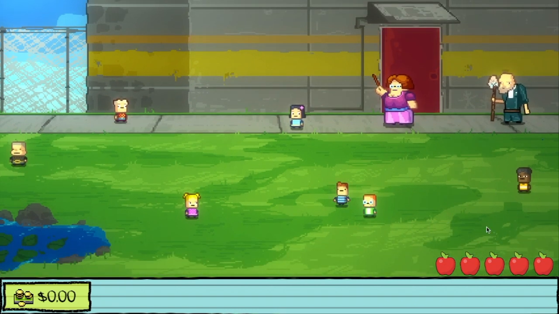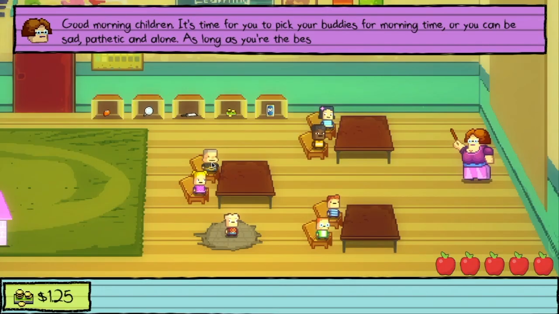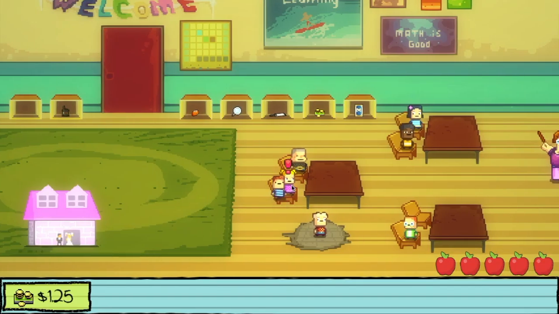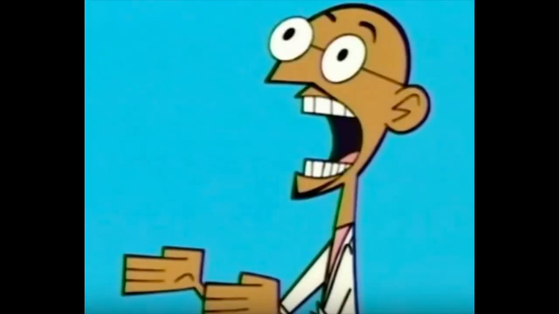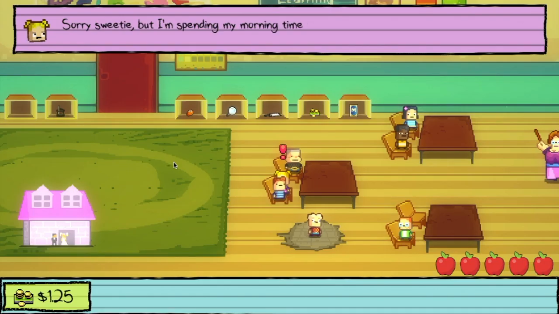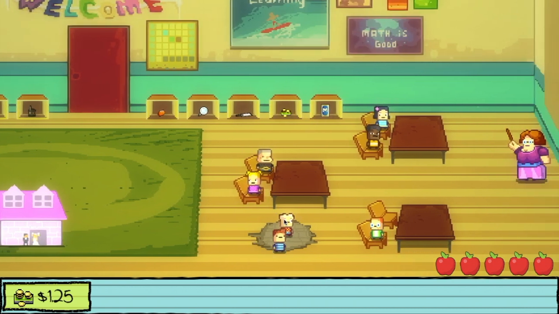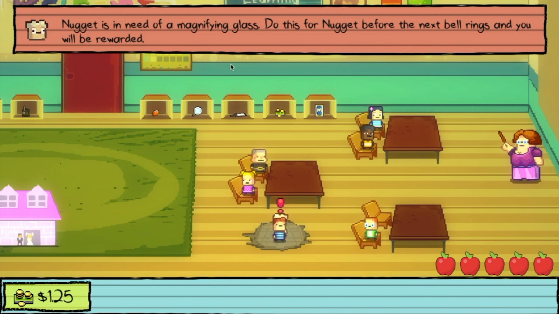My name is Billy. It's time for you to pick your buddies for morning time, or you can be sad, pathetic, and alone. As long as you're the best you, you can be. You don't have boobs, but I want to talk to you. Sorry, sweetie, but I'm spending my morning time with my boyfriend. Whatever, Cindy, that's a fat, ugly boyfriend of yours.